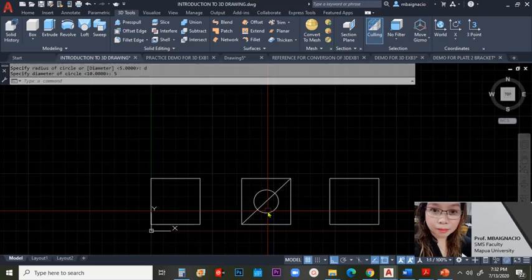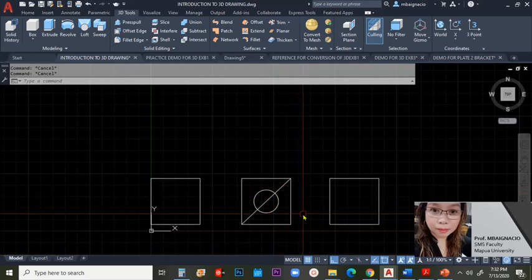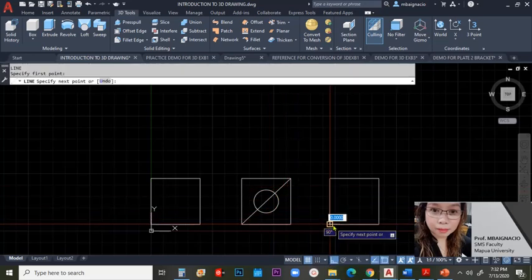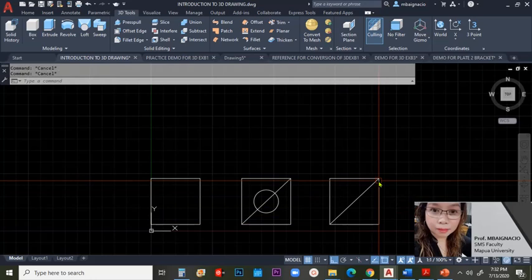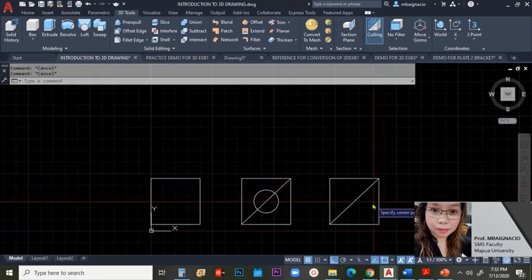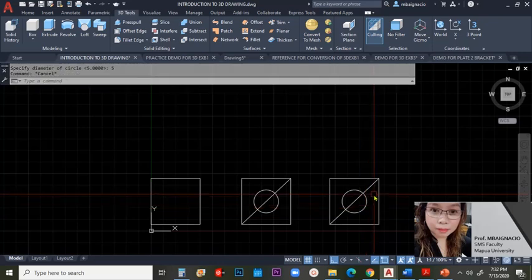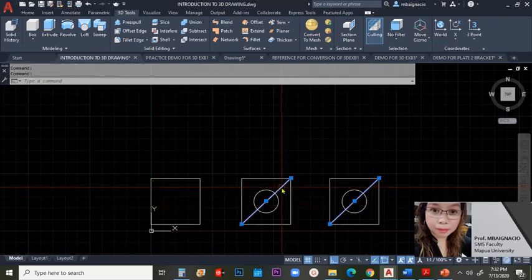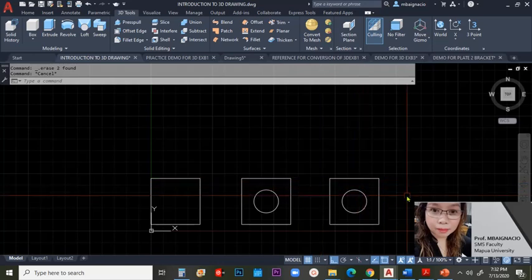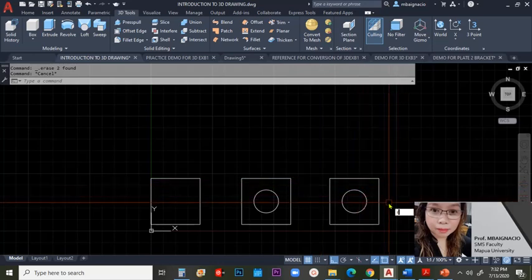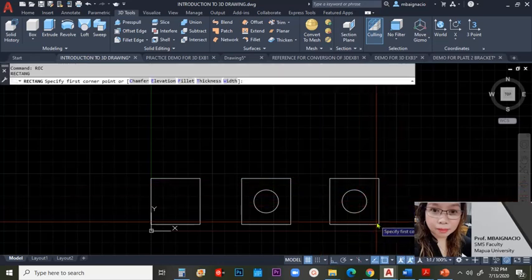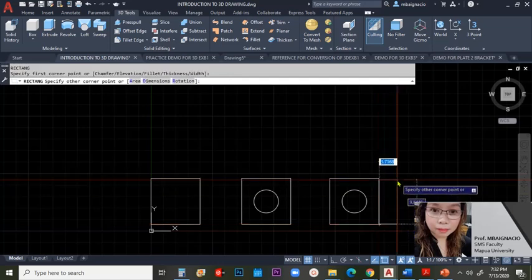And then on this other box, I want you to create a line again, and then have a circle with a diameter of 5 again. And then you remove your diagram of lines. And then for the third figure, I want you to create a rectangle at 2 by 10.